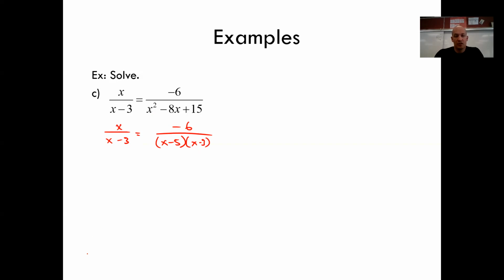It's going to be tempting to just cross them out right away, but I'll again ask you to not go ahead and do anything that you're not allowed to do. You're not actually just allowed to cross things out. It's the result of proper things like multiplication, division. Okay, so what do we multiply both sides by? You are going to want to multiply both sides by x minus 5 and x minus 3.